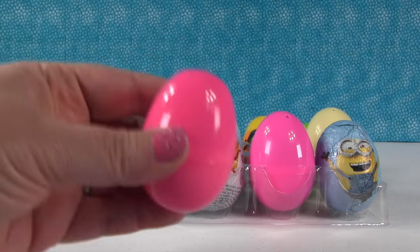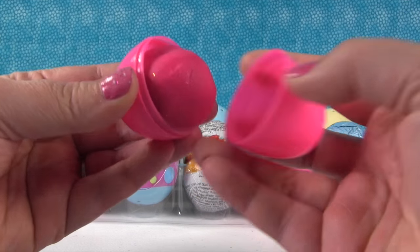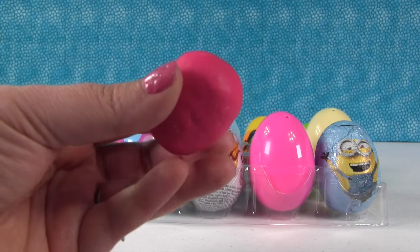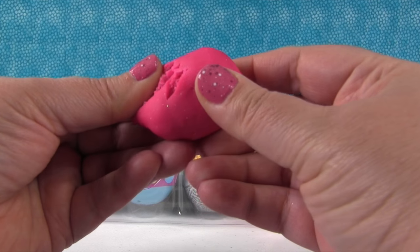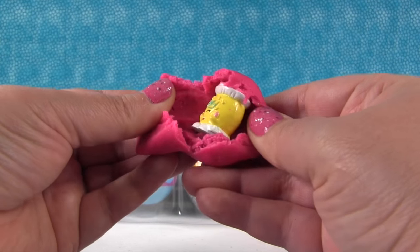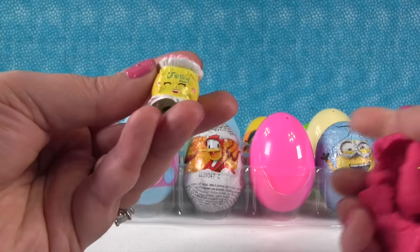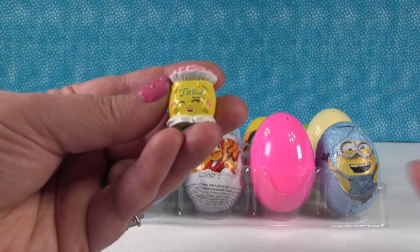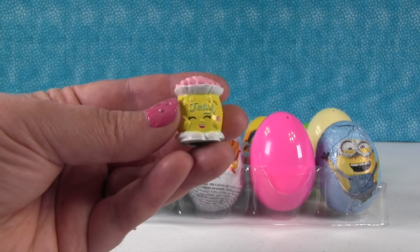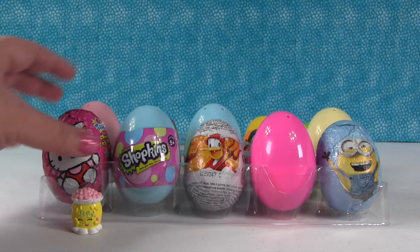Okay. Ooh, this one's heavy. Doesn't make any noise. I wonder what's in it. Oh, it's a Play-Doh surprise egg. Let's see what's inside here. I love the sparkly Play-Doh. It's so pretty. Look, check it out. It's Jelly Bee from Shopkins Season 1. Jelly Bee is so cute. I'm happy to save her from the egg. So we're going to set her right there.